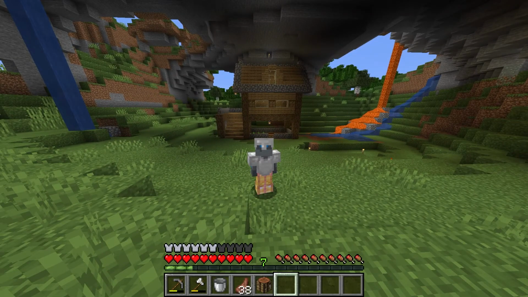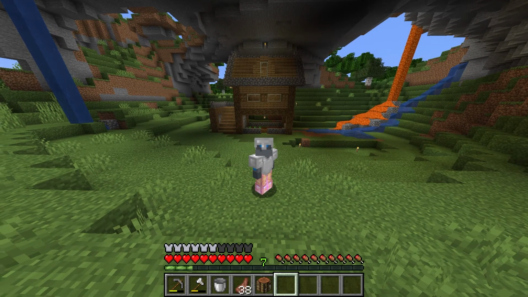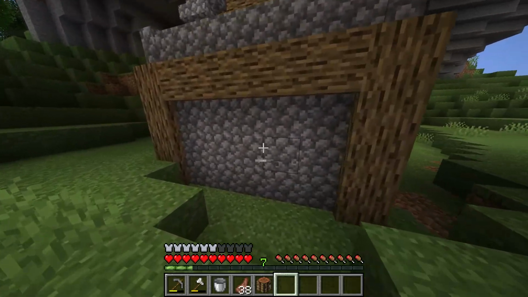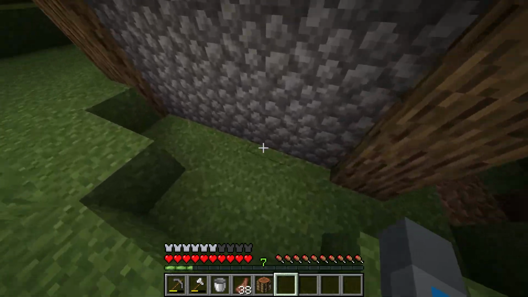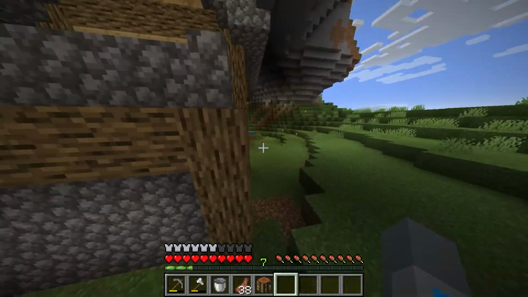That is the house finally complete. Let me know what you guys think of it. I mean, it's just a small starter house, but I thought it turned out a lot better than I thought it looked before. I don't know if you know this, but you can use cobblestone walls to make these little almost vertical slab walls, and I think they look a little bit nicer than just straight up cobblestone.